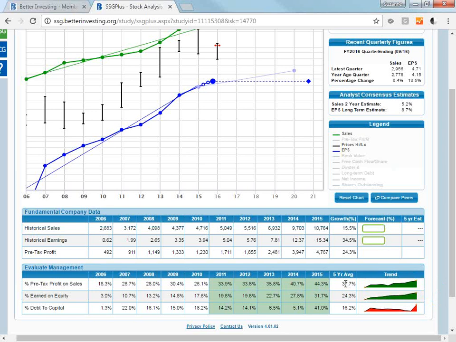Another metric that we're looking at is percent earned on equity, also known as return on equity. Now, we like to see companies, as a guideline, at 15% or higher, high teens, and we see not only that in the last 5 years, but a growing trend for return on equity, so that's good.